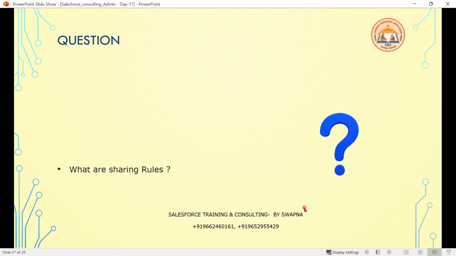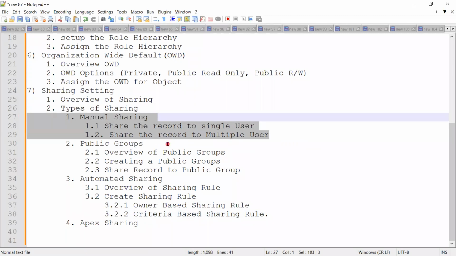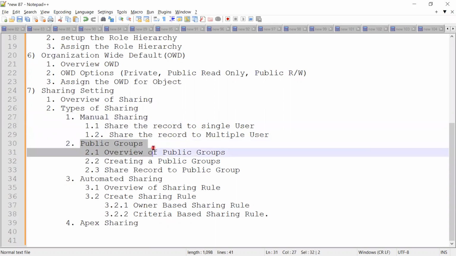Swapna, manual sharing, how many records do we have to share exactly? Manual sharing, there is no limit on that. If you are sharing more than 100 records with manual sharing, that's the reason we have to go with the public group. Record sharing does not have any limit.